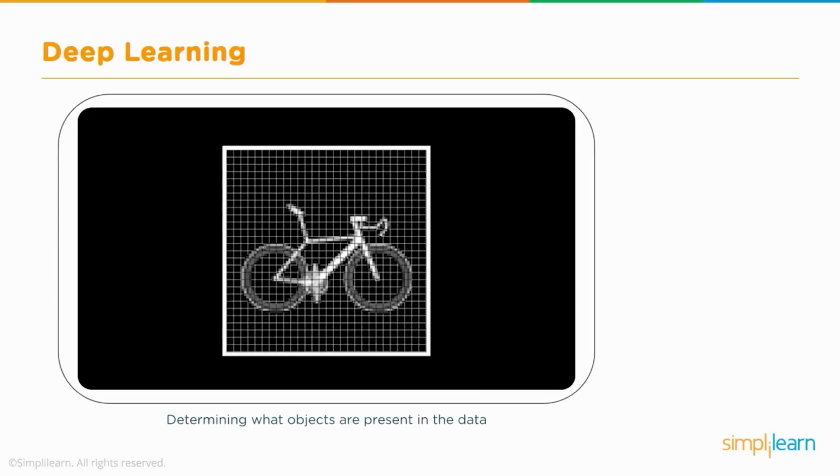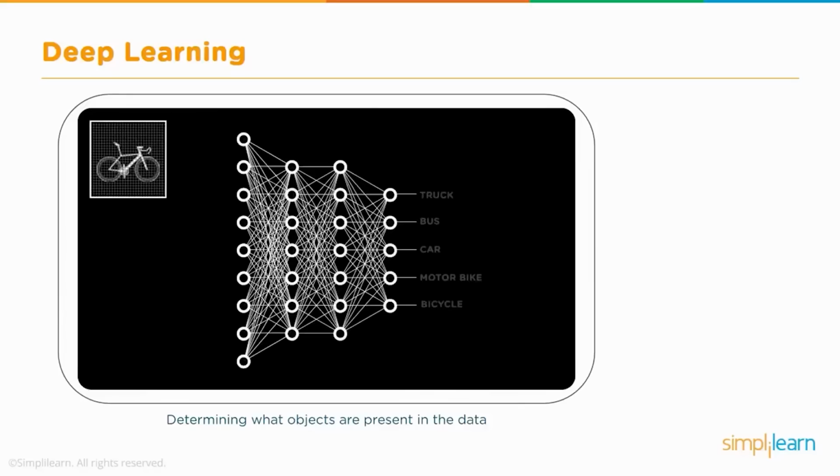Determining what objects are present in the data. So how does deep learning do this? And here we have the image of the bike. It's 28 by 28 pixels. That's a lot of information there. Could you imagine trying to guess that this is a bicycle image by looking at each one of those pixels and trying to figure out what's around it? And we actually do that as human beings. It's pretty amazing. We know what a bicycle is, even though it comes in as all this information. And what this looks like is the image comes in, it converts it into a bunch of different nodes.